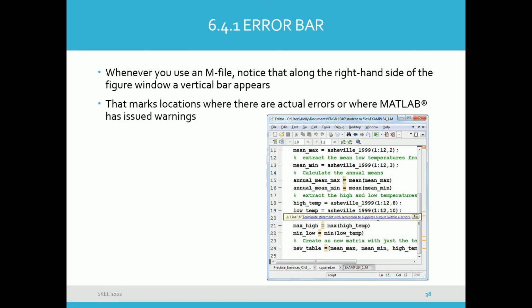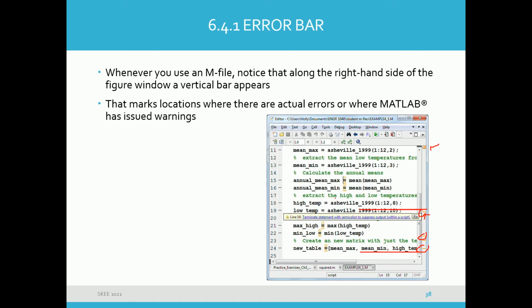You can see here the error summary. Whenever an error is detected, it will highlight the location of the error. So you can move around the code. This is the code right now showing.